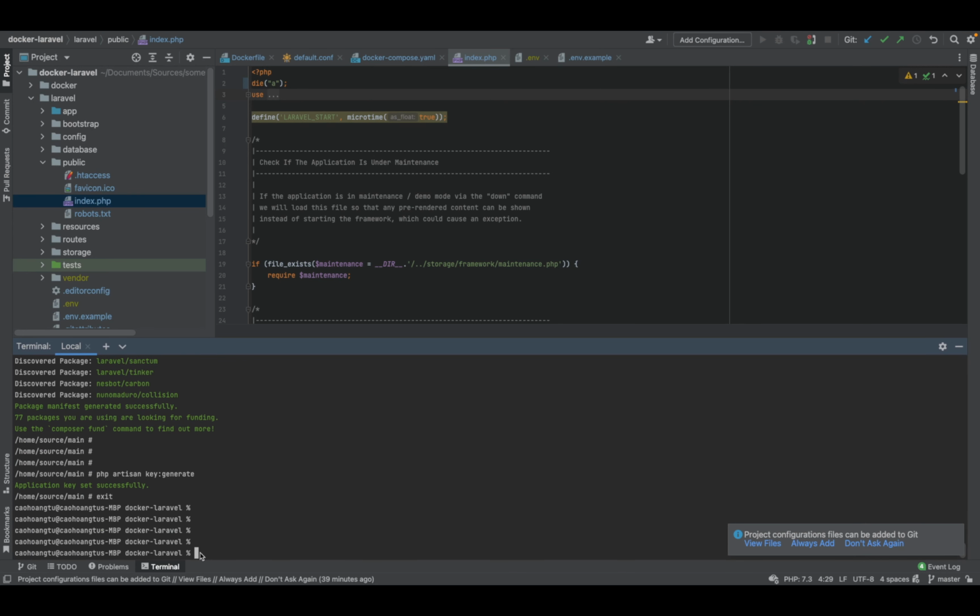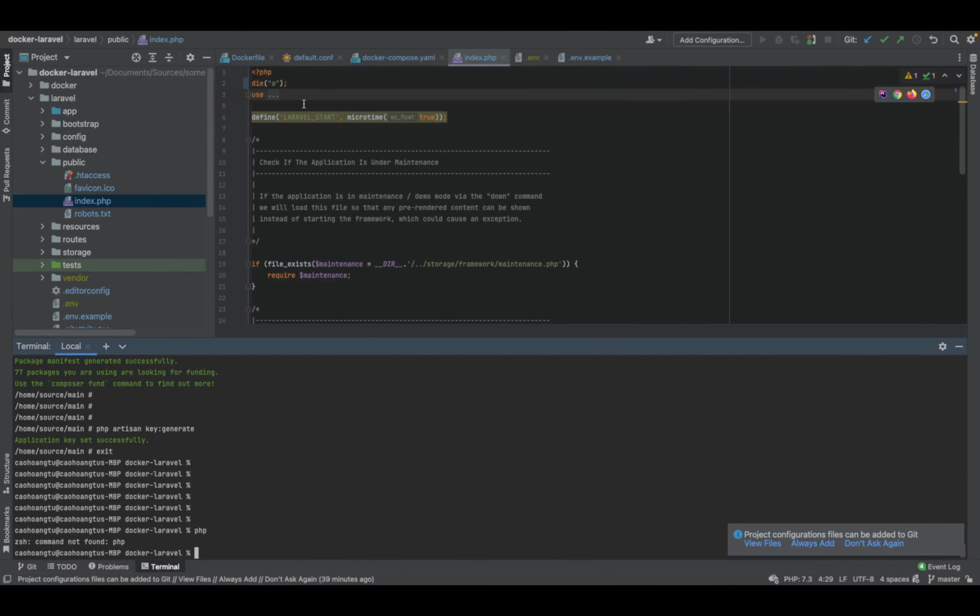Here, now I'm on the real local machine. On the real local machine, we don't install PHP, but inside the PHP-FPM container, we have PHP and Composer. Okay, done. It worked.